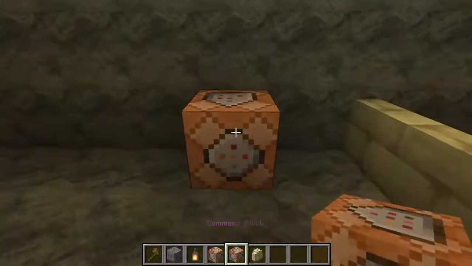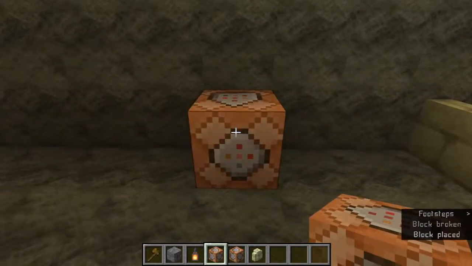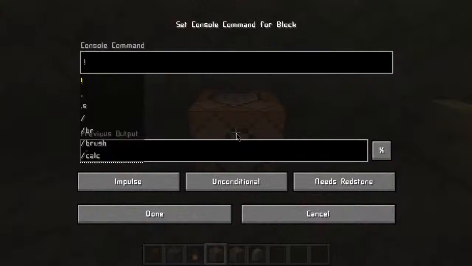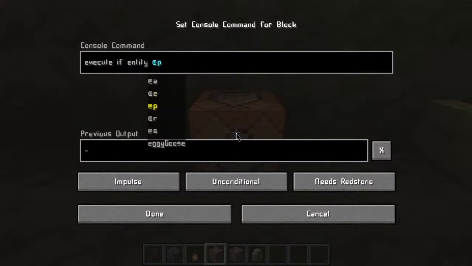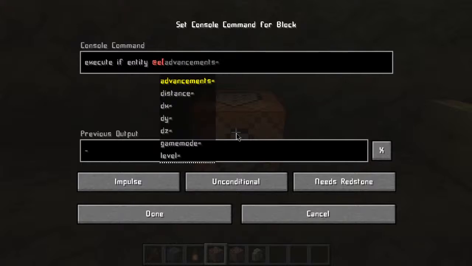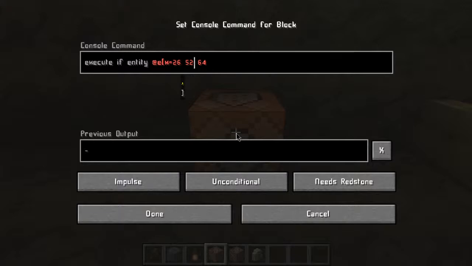Okay, so this is our fill command. So now what we're going to do for this one, I'm trying to think of how I want to do this. So we're going to do execute if entity @e for all entities, and then x equals, I think these are the coordinates, I hope.